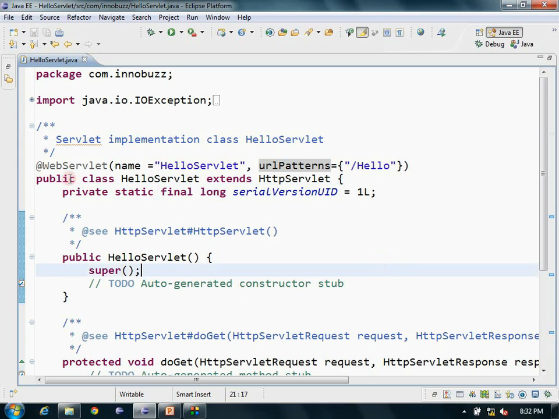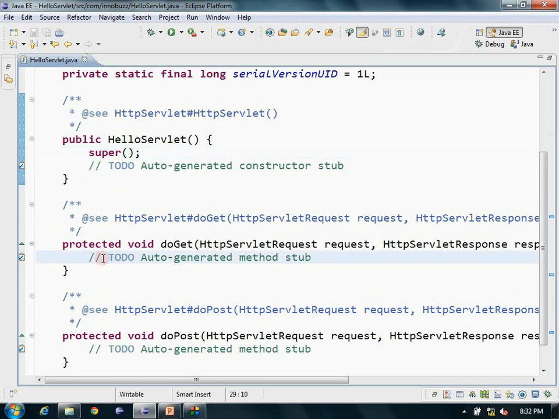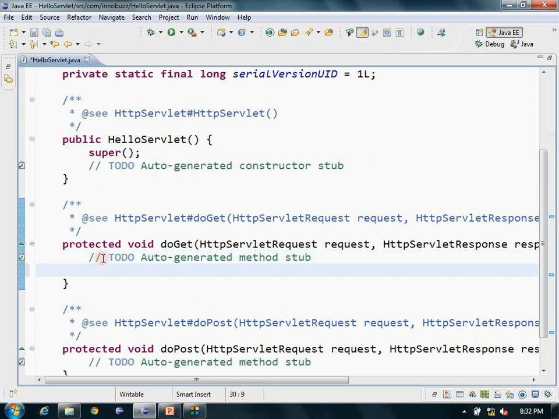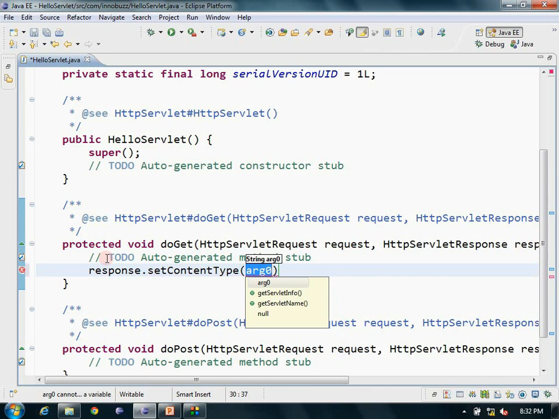Now we'll see the usage of the servlet with a small example of how it works. In order to see the working, we'll go to doGet. We have seen that doGet and doPost were checked in the earlier windows, so these methods have come by default. What we do here is set the response content type as normal text or HTML, since our output will be normal text or HTML.